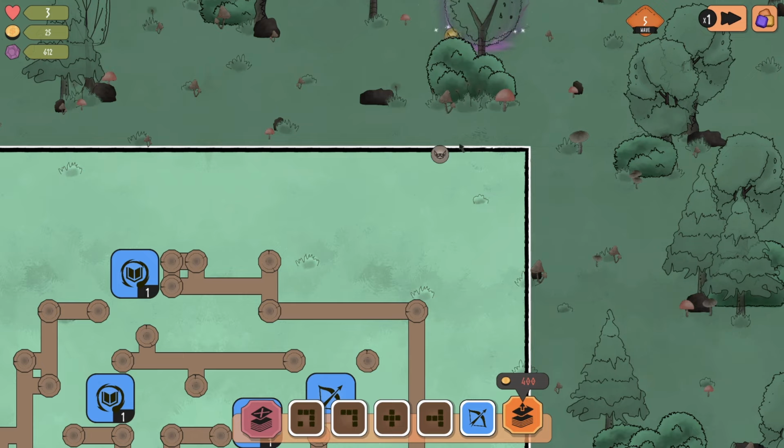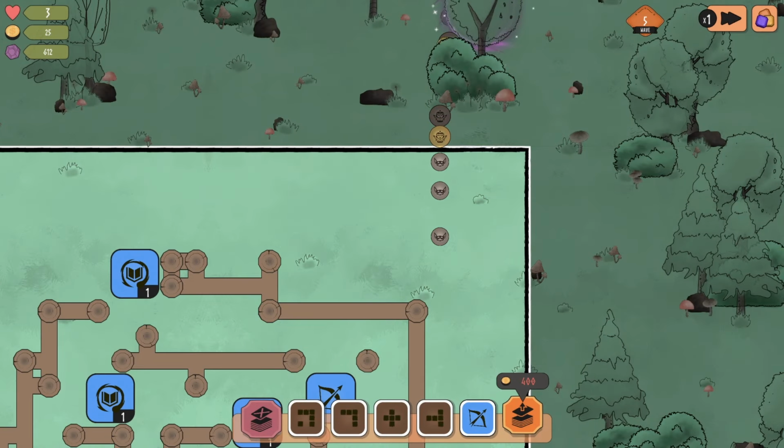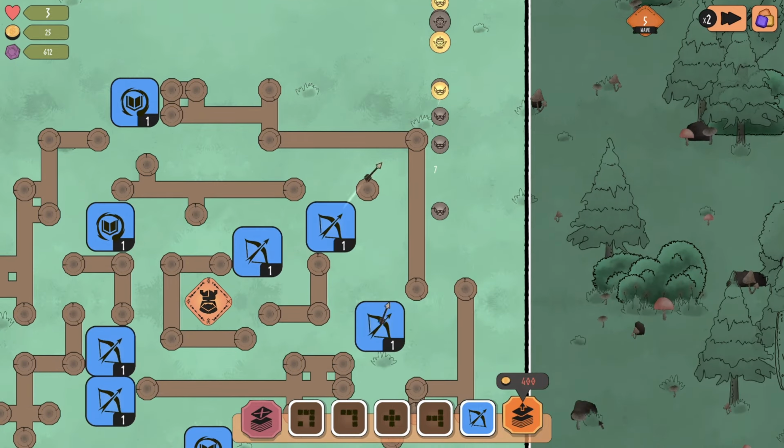We got some goblins, we got some orcs, a new enemy, a shaman, goblins with magic knowledge. They conduct rituals and take care of their tribe's health. Oh, they heal allies and they take reduced damage from magic attacks. All right, let's speed it up.